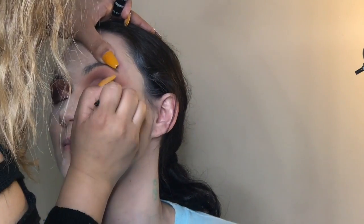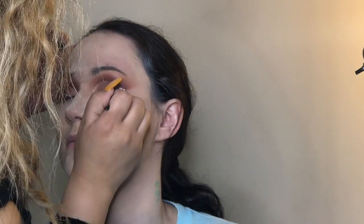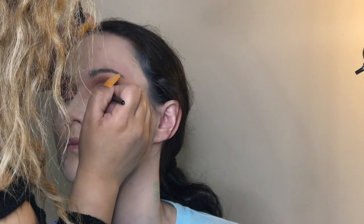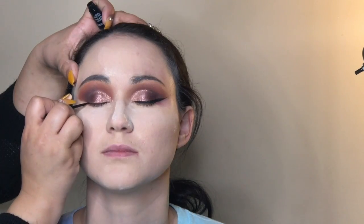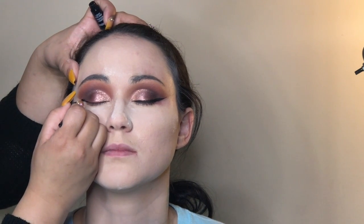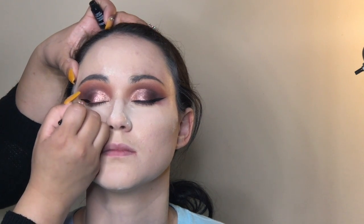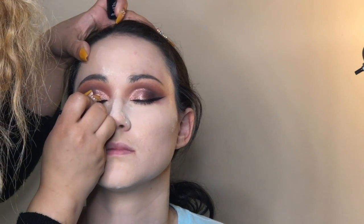The eyeliner that I'm using here is from Wet n Wild. I must say this part is the part that I do not like, but you gotta do what you gotta do. And it's okay if you mess up, guys. You can always go back in and use some concealer and all that good stuff.